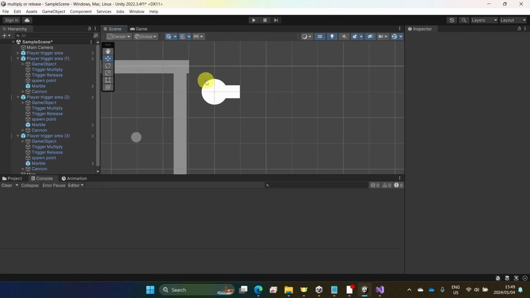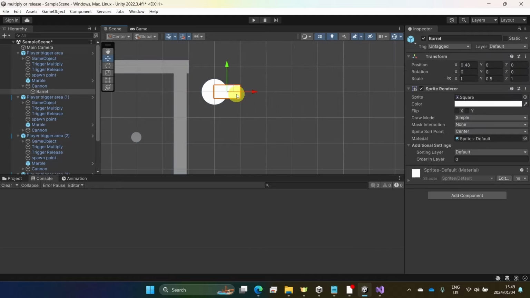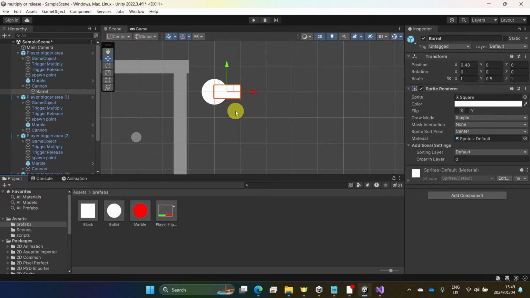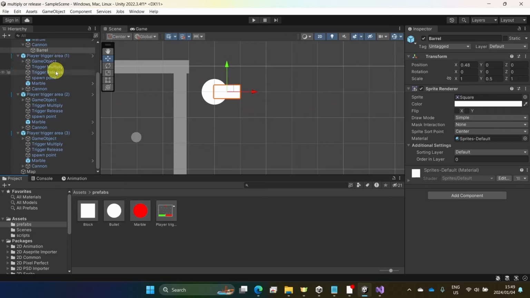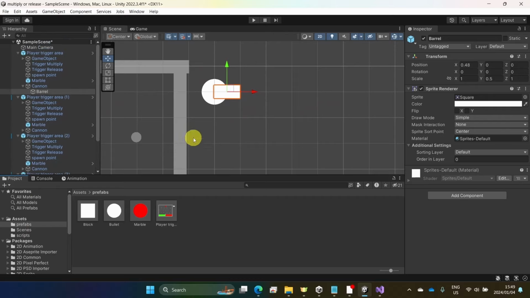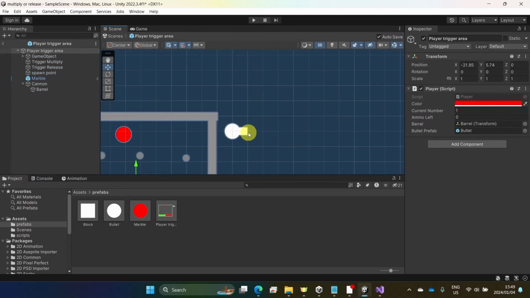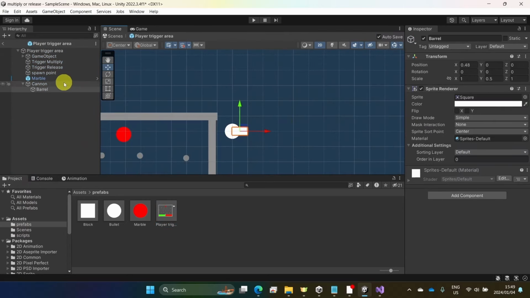Next thing we need to fix is that the cannon, first of all, it's not visible, and second of all, it's not turning. The reason it's not visible is because everything is on the same layer. So depending on in which order it's been spawned, different things are visible. So I'm going to go into my player game object, and I'm going to select both the cannon and the barrel and change the sprite renderer order in layer to 1. So the higher number will always be rendered on top of the lower number.